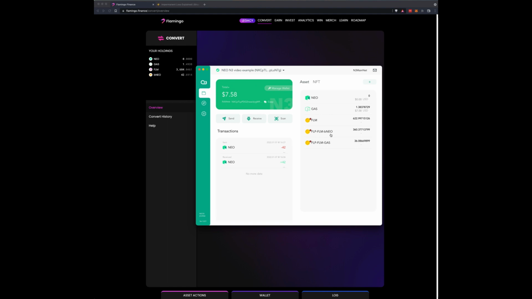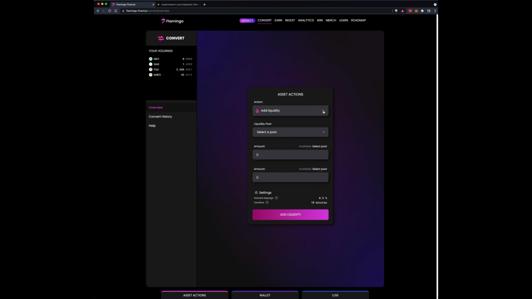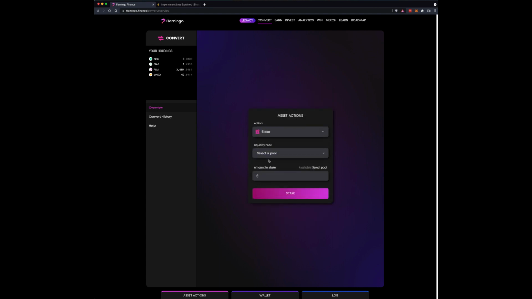So we have everything that we've done, and now we need to go ahead and stake it. So we're going to go under convert up here, down to stake. We're going to select a pool. We're going to do the FLM NEO. Now right now it still shows 0, so we're going to have to do the refresh again.